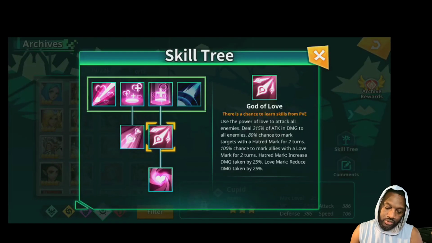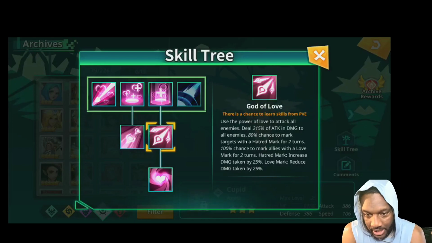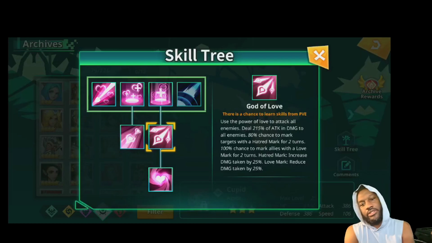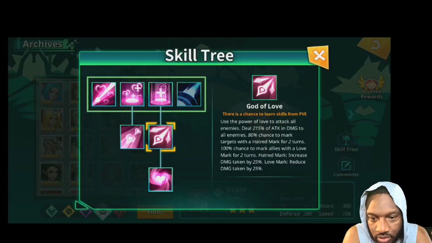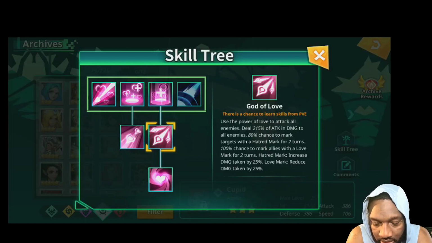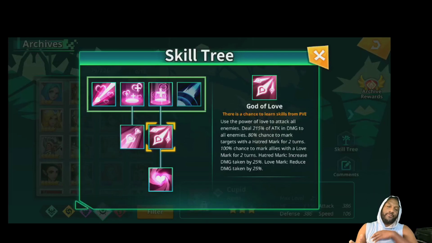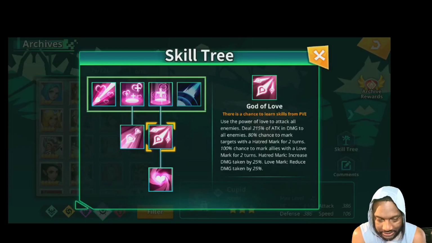All right, this move right here. Use the power of love to attack all enemies, dealing damage to all enemies. 80% chance to mark the target with a hatred mark for 2 turns. Hatred mark increases damage by 25%. So with Bone King increasing your damage, with Cupid increasing your damage, and reducing the attack you have, you're looking at a very dangerous team. So please do not sleep on Cupid. Cupid is a very underrated monster.